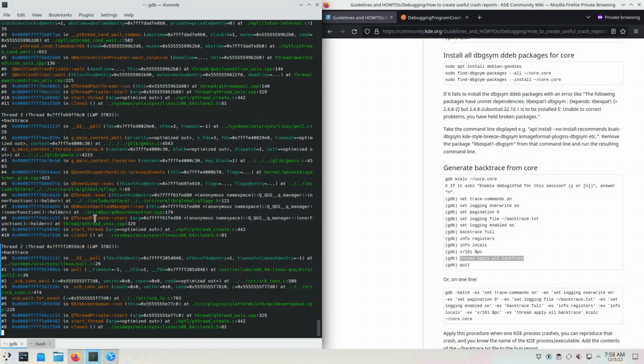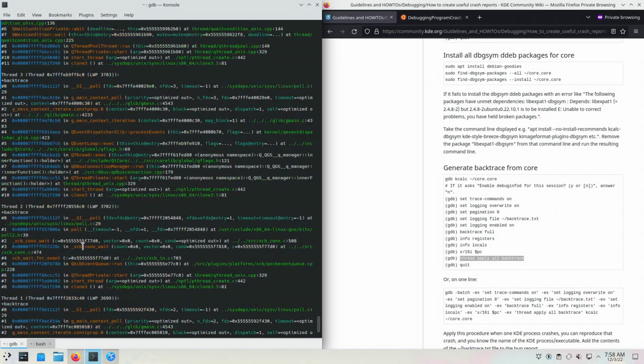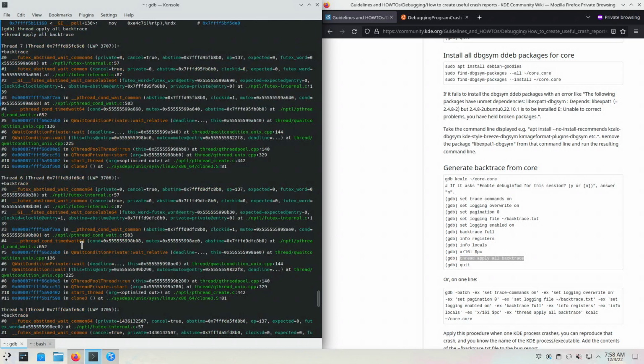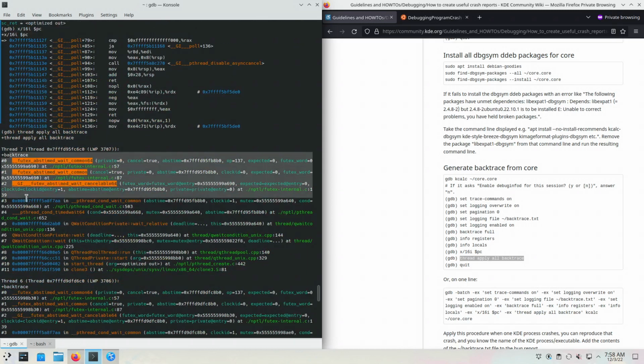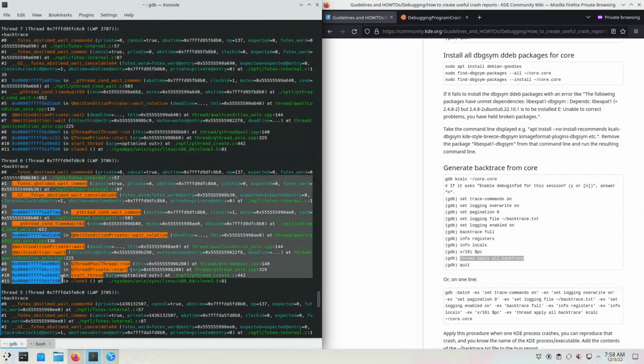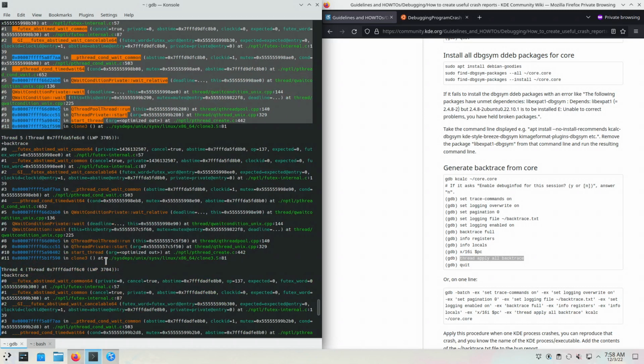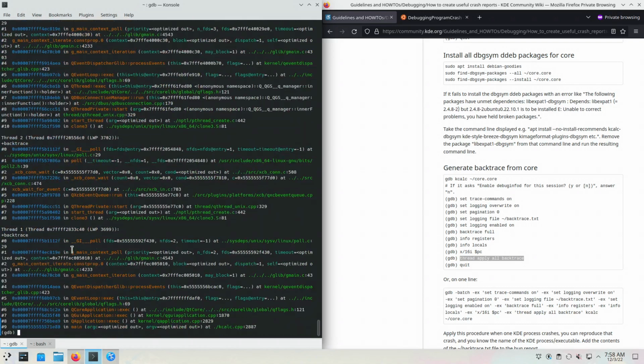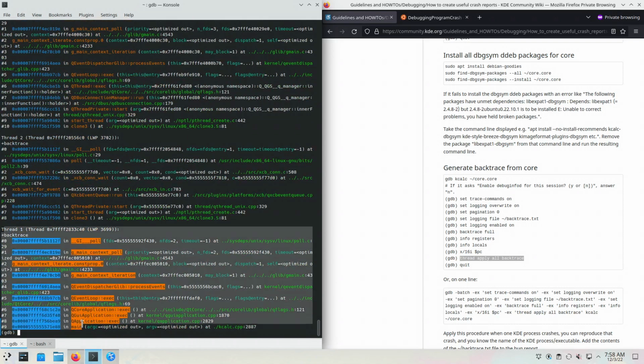So there's 8 threads, 7. So thread 7 has this call stack, thread 6 has this call stack, etc. until thread 1, which is the thread where the main loop exists, so the UI painting loop.